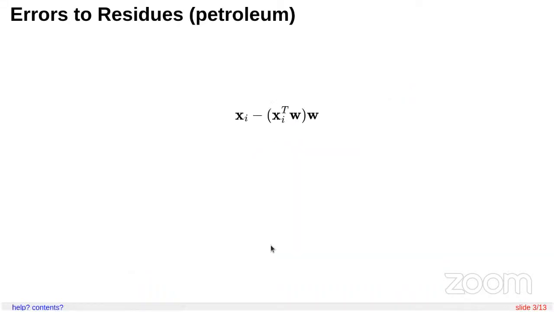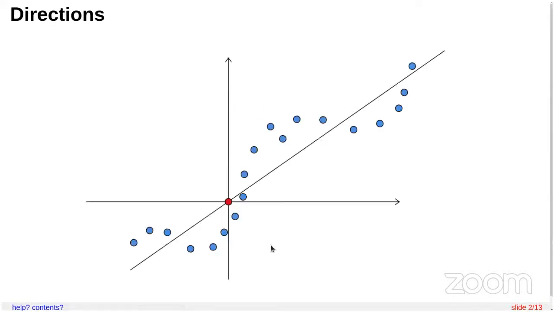Sir, in this 2D case, W1 will have the projection of all the points along the W1 line, and W2 also has the projection along W2 for all the points, correct? Okay, that's exactly it. W2 is along the second component, which is perpendicular to this. Yes, all these projections.